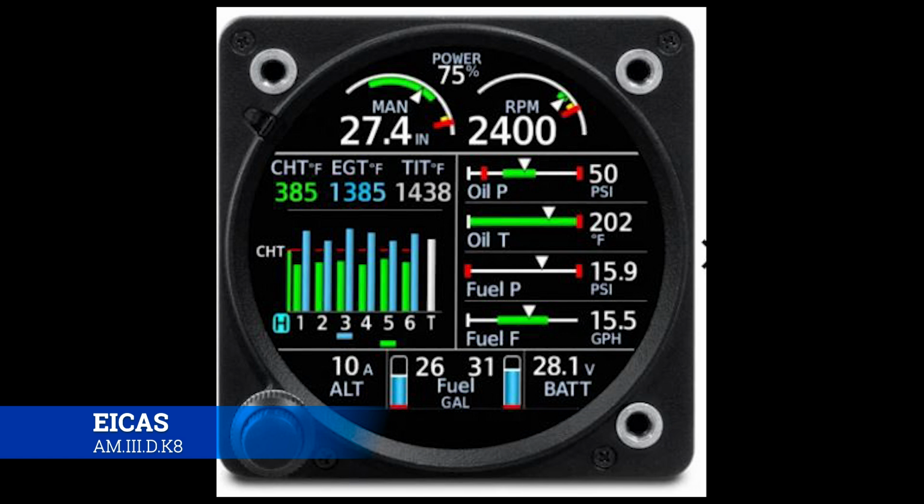Now on the bottom, it'll tell you you're doing 10 amps off your battery. You've got 26 gallons of fuel in one wing, 31 gallons of fuel in the other wing, and your battery holds steady at 28.1 volts. That tells you about your airframe health or longevity in and of itself. So that is what EICAS fundamentally is. They all look different. This is becoming more and more popular in the GA world, so you're not going to be able to escape it. This is something you're going to have to look at and process. The good part is that most people are now used to seeing this kind of information in their cars, and it's not really a weird thing at all.